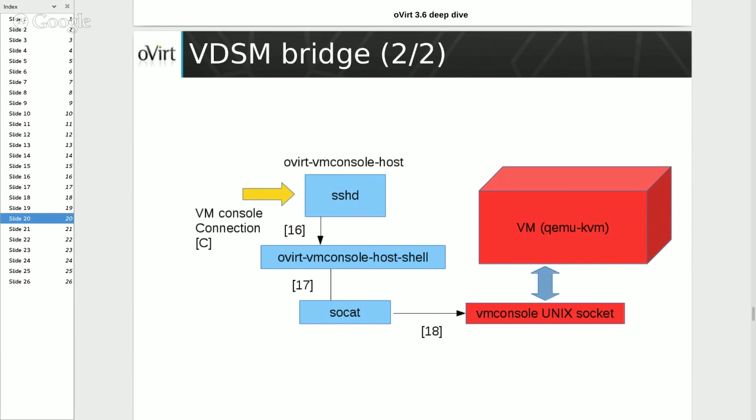Here we can see indeed that previously the VM console was configured to be bound to a PTY. This is actually the mechanism oVirt is using. It uses a PTY. Now VDSM configures the VM through libvirt to be bound to a Unix domain socket, indeed, to make all these mechanisms work.